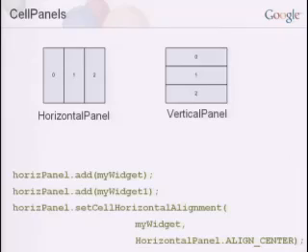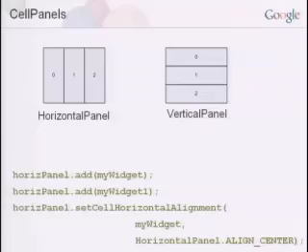So let's just talk about some of the panels that exist. There's a horizontal panel and a vertical panel. These are called cell panels; they inherit from cell panel. The reason is you can think of each entry in them as a logical cell. So here's some code demonstrating how you could do something with a horizontal panel. You would add my widget, then my widget 1, and it's going to stack from left to right, and that's how it's going to work.